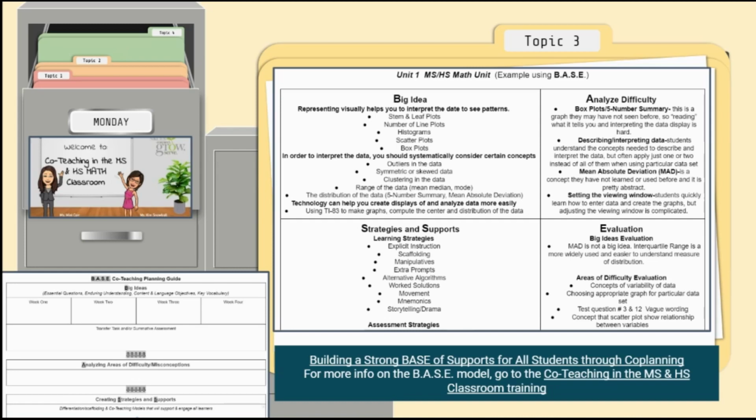Once you start analyzing the difficulties in those big ideas, you need to be thinking through what supports and services you, as the general education teacher, will provide for all students, and then your special education teachers are going to be thinking about what supports and services they can pair up and partner up with you, so that when they deliver specially designed instruction, you can then use some of those strategies and supports to help all students. And then the E really is about, at the end of that unit, doing an evaluation of that unit plan. And so if you needed to add supports, then you need to document that.